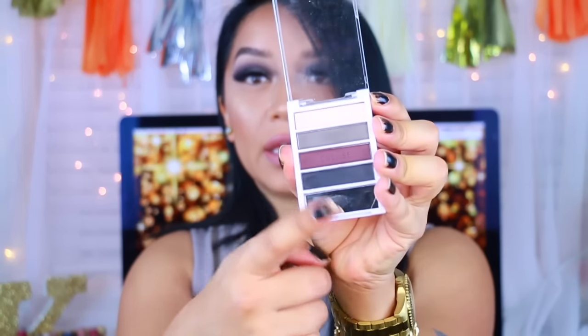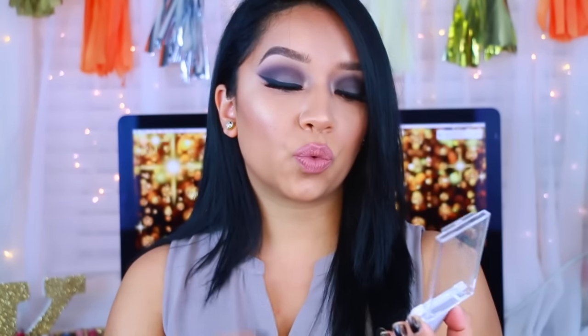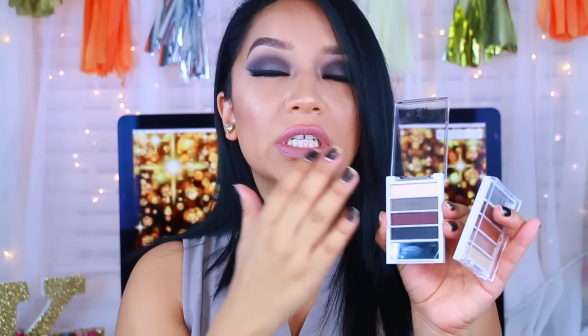I'm going to start with the 'Matte for Plum' palette — again, this is the one I'm wearing on my eyes today. My first impression when I first got this product was the packaging, and I'm not a big fan of it. The spaces between the little bars are really close together, so it's hard to get your brush in there. It's not a big deal if you're using a tapered blending brush, but when I was applying my crease color with a flat defining brush, it was really hard to get in there.